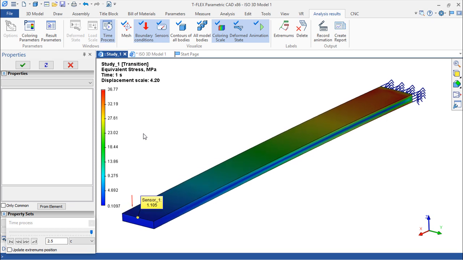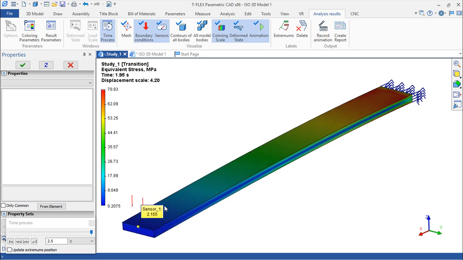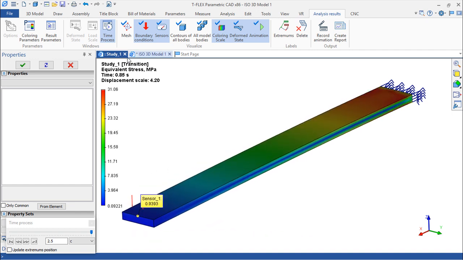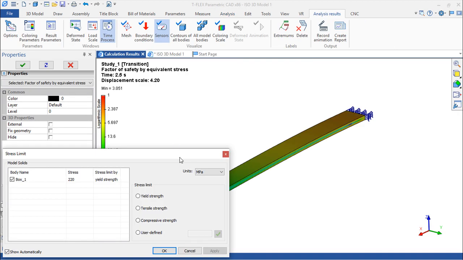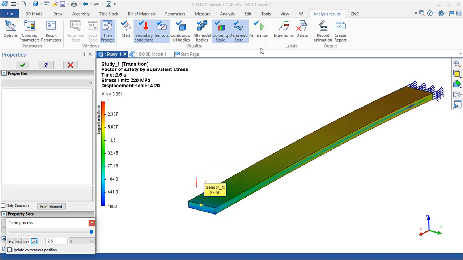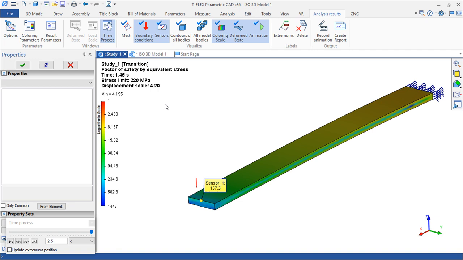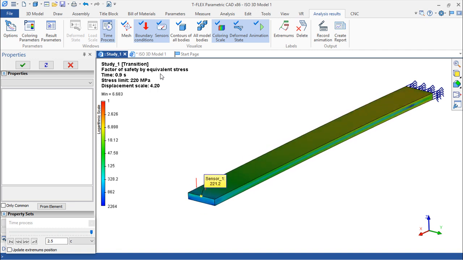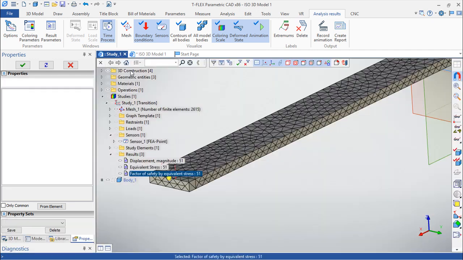But this is to show you what kind of procedure we can create to have this dynamic study done. We have also analysis for equivalent stress, which we can check with this kind of look. And in this particular one, we have also the factor of safety, which we can check with the limits and parameters that were defined, which I did not check, but it will give you an example.